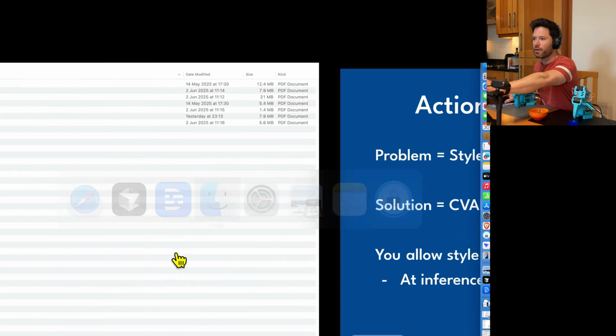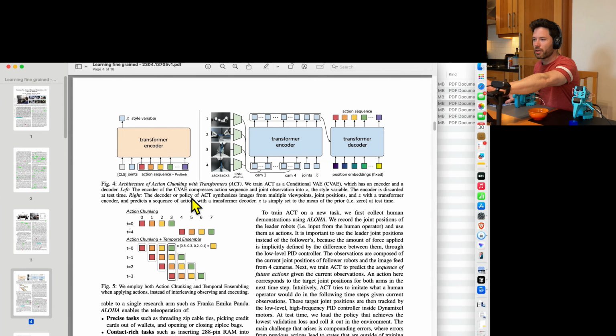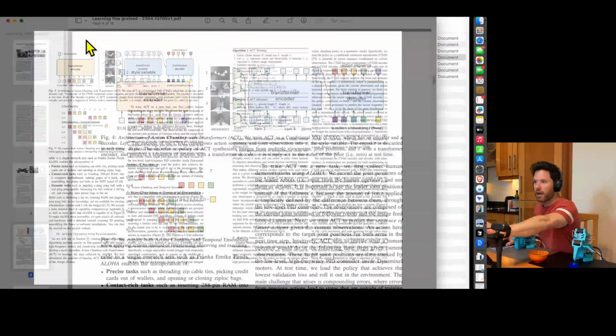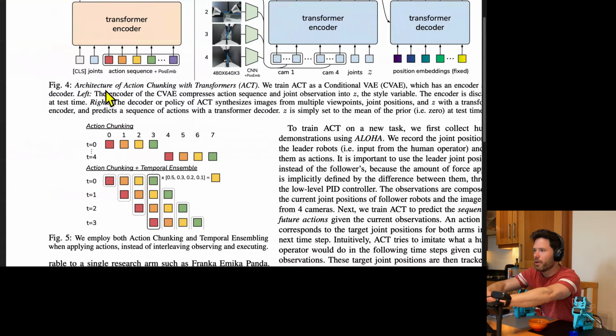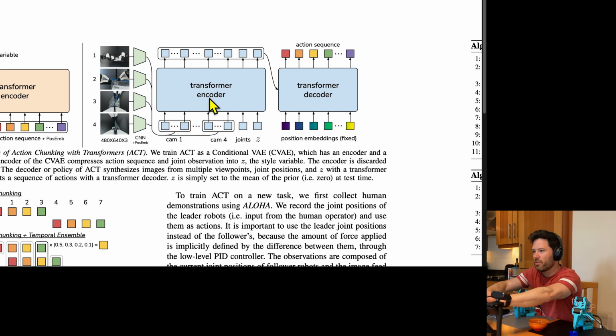And we can see it pretty clearly if we look up the model here, which is the ACT model. Let's just zoom in a little bit. Here we have the CAE, no variation. If you just look at the images coming in, they're encoded. You have the joint positions. If you ignored Z, this would be encoding the input information, positions and images, passing that then to a decoder, which takes in sinusoidal embeddings.